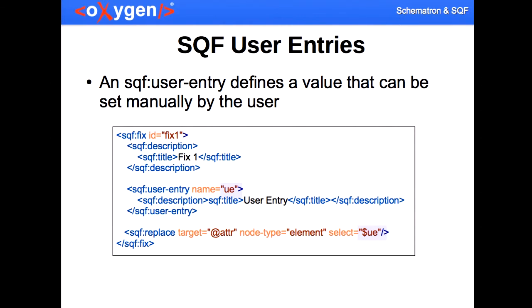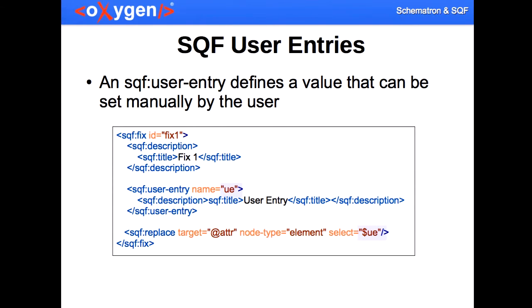If that reference is actually to an external file, then you can use the document function to specify that the fix should be applied on a specific element from another file. But for XInclude and external entities, we already have that information. When we parse the document, each element will have a base system ID. So we use that, and the fixes are applied automatically in the external document. Okay. So we added support also for Schematron QuickFix user entries.